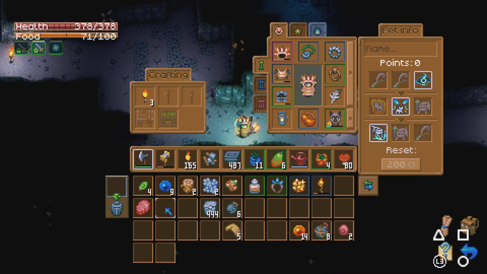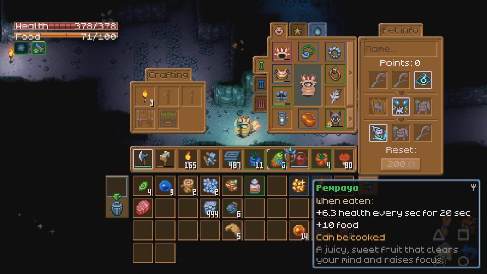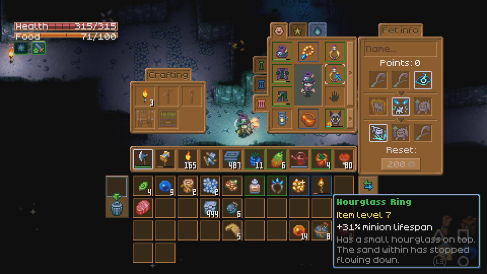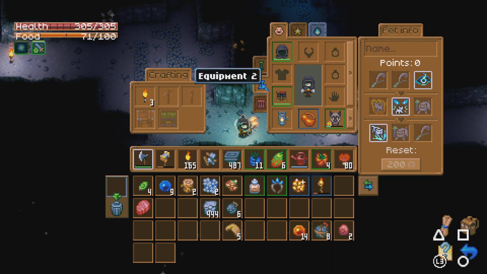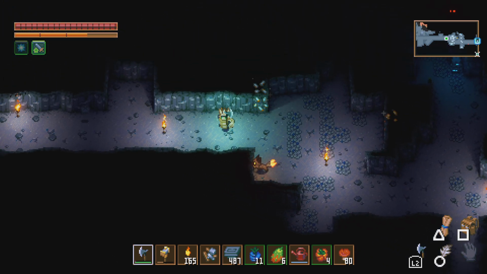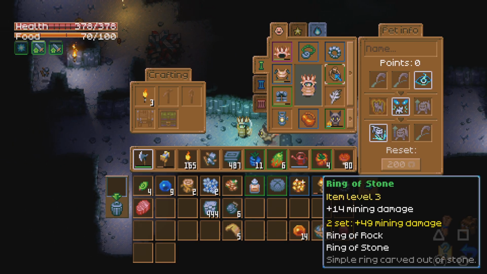Boundary ring. Plus 20 magic barrier. Oh, excuse me. Goodness. I'm so sorry. Hang on. Minion lifespan. Minion, minion, minion. What's this one? Ranger. Let's go. Just put it on here, even though he's a ranger and not a mage. Okay. Whoops. Nope. Here. So I can survive. Okay.